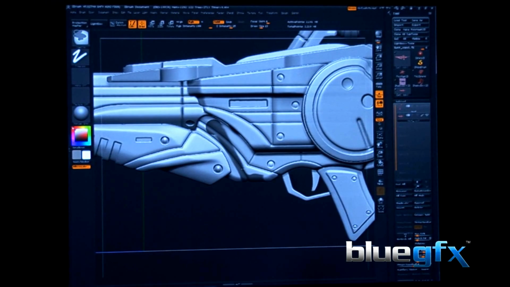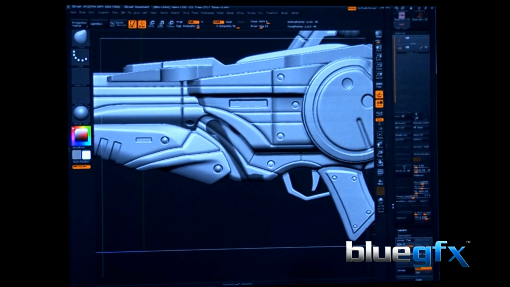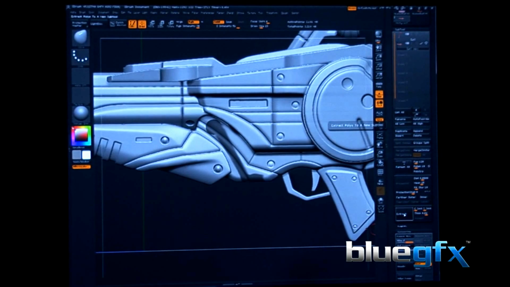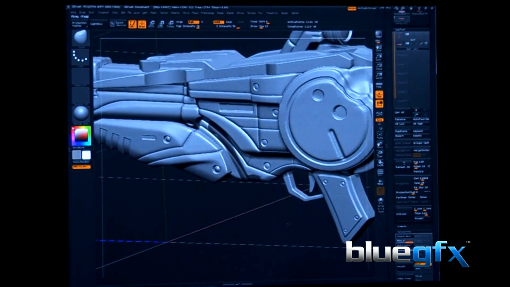Okay. And then over here in the subtool, you can do an extract. And what that does is, you don't see it that well, but if you see it now, it creates a mesh there around that area. And then if you hit accept, that makes a new subtool down here.